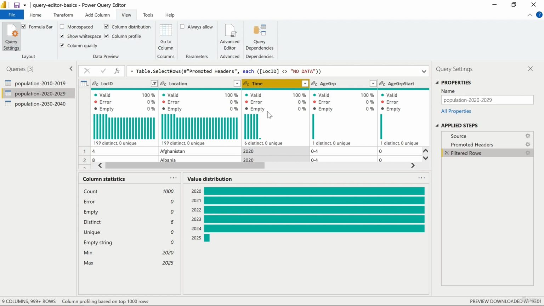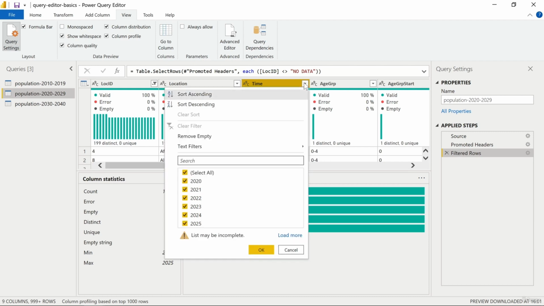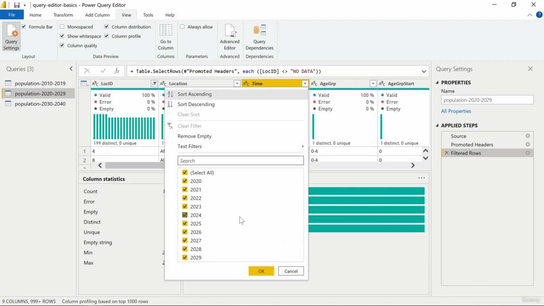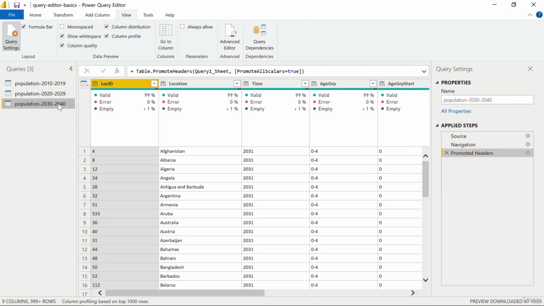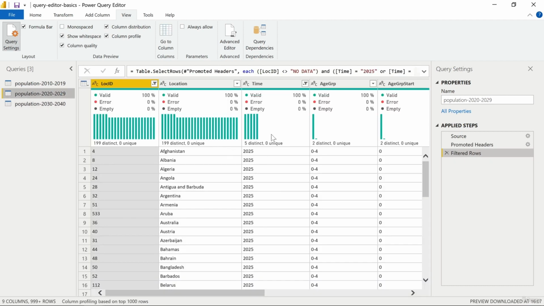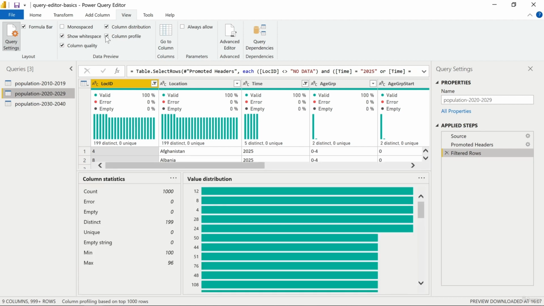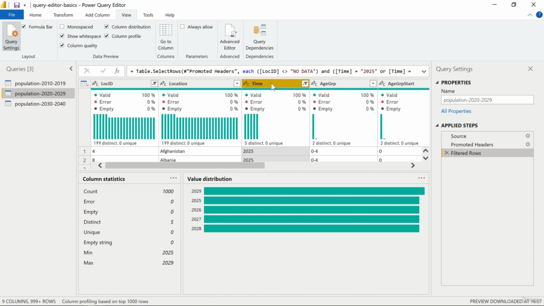What you can, of course, do here is simply go to the filter once again. As you see, by pressing on load more, we have 10 values in total. You could just unselect, for example, the first 5 years. By then switching to another query and then going back, the information will be reloaded. So if we then again select the column profile and go to the time column, you see that you get an overview of some of the remaining years. So with these column tools, you can get great insights into your actual data.